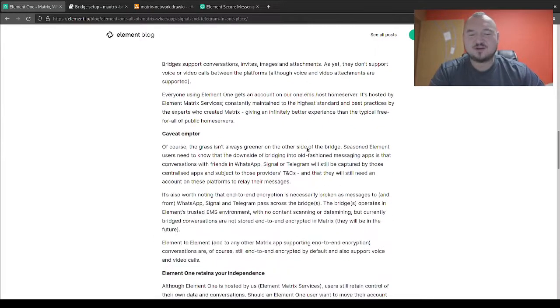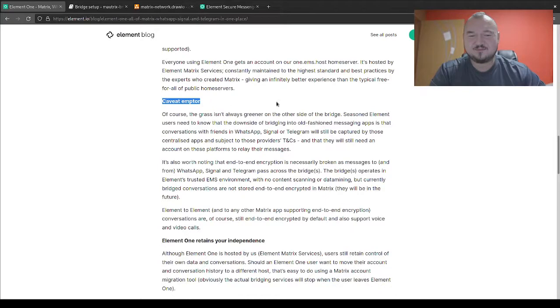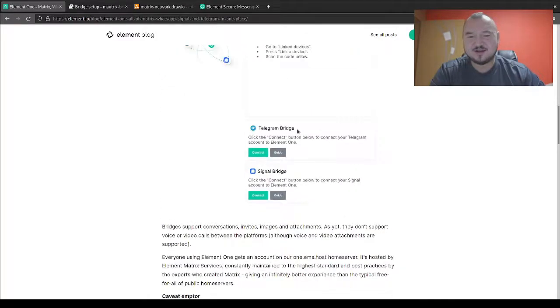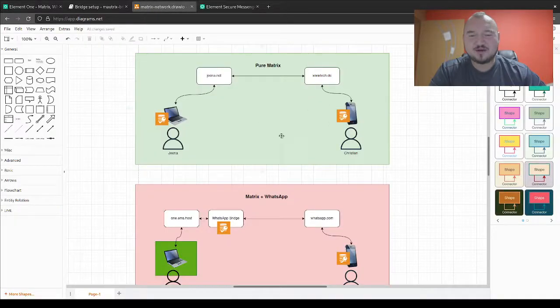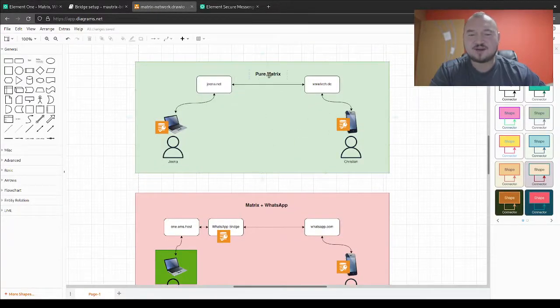So yeah, it's nice, I would say, especially if you're not a developer or not a sysadmin, then it's a good way. So yeah, kudos to them for writing in the same article that there are of course problems. I can show you a prepared overview in pure Matrix. If me and Christian are just using Matrix, he has his server, I have my server, there's no third party, and I use it on my laptop, he uses this on his iPhone, for example.